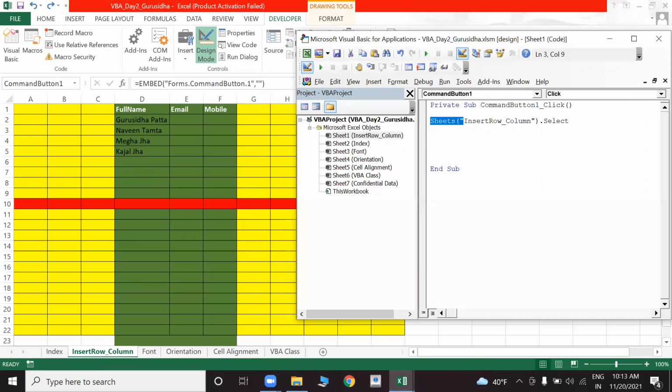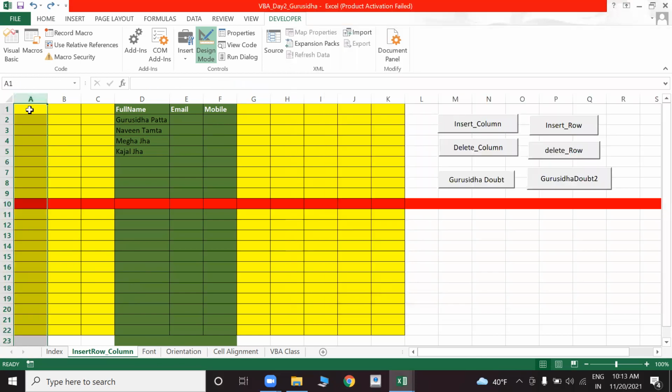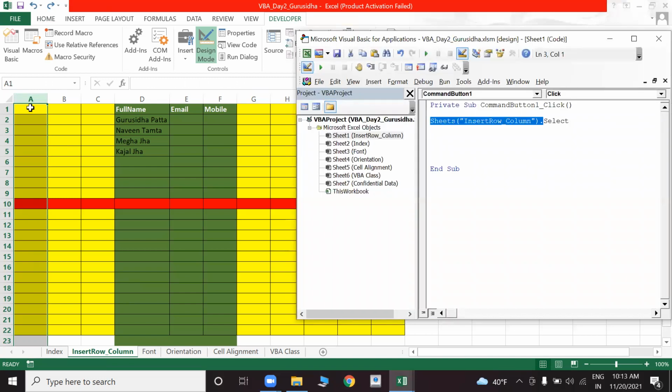Then whatever you have done manually, think upon it. Whatever you are doing manually, we will implement the same in coding. What you had done is you had selected this range, the entire range, which is AA. So here you will write Range AA dot select.